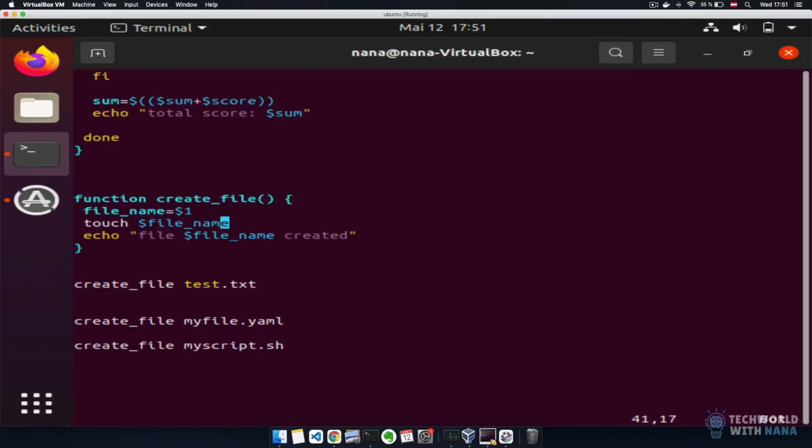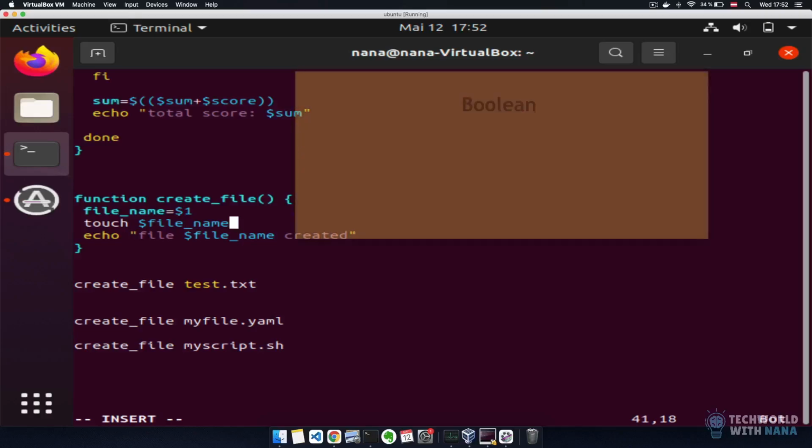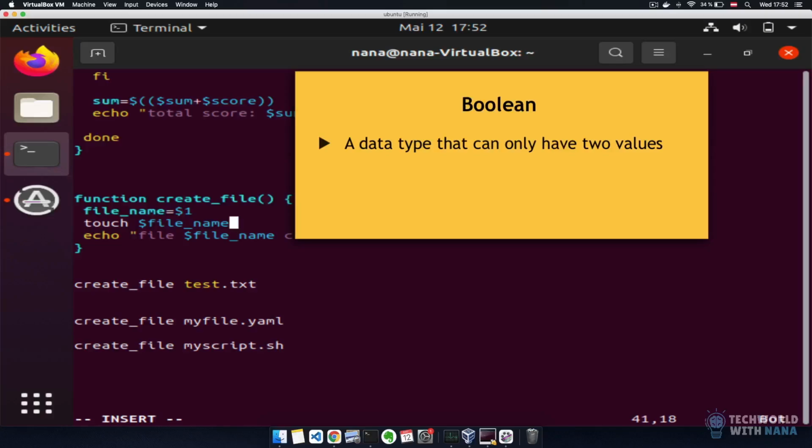And let's say as a second parameter, we want to accept a Boolean flag that tells us whether this file that we're creating is a shell script or not. What is a Boolean value? Boolean is basically data type that represents 2 possible values.